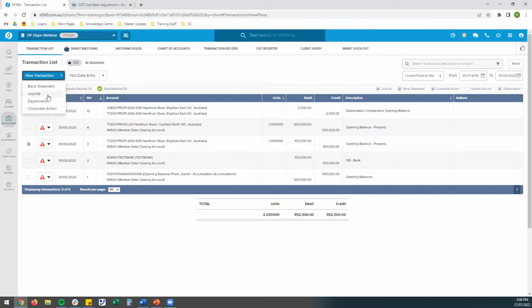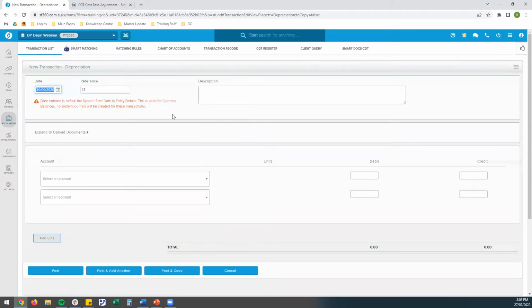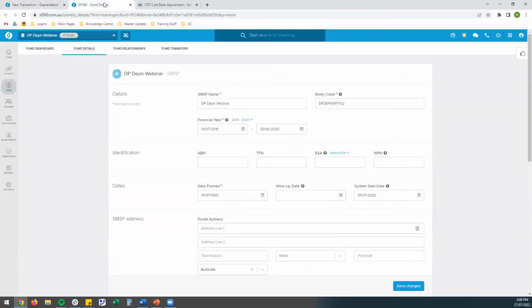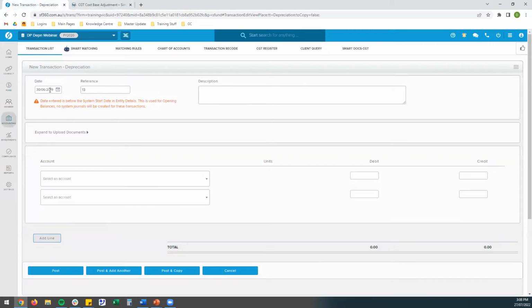The way we do that is we add another depreciation journal, and we're going to input that prior to the opening balances period. So we're going to select the 2019 financial year, 30th of the 6th of 2019. The reason I'm able to do that, now this is a little bit of a workaround here, is I've set the start of my financial year to the year before. So it encompasses both the 2019 and 2020 financial year, just so I'm able to post transactions in both years. So we're posting a transaction in the previous financial year.